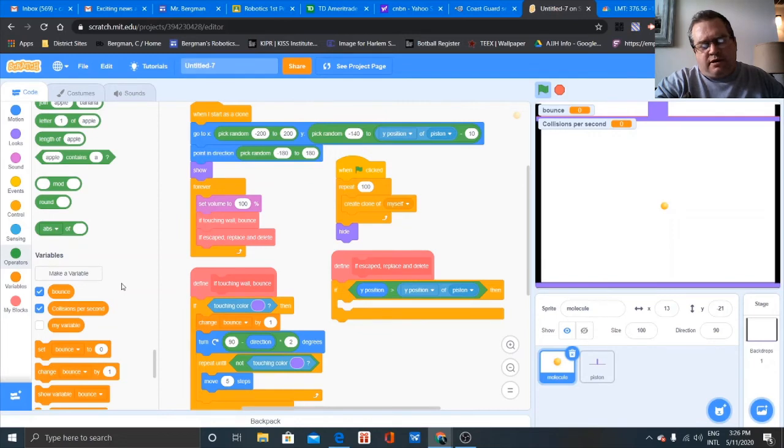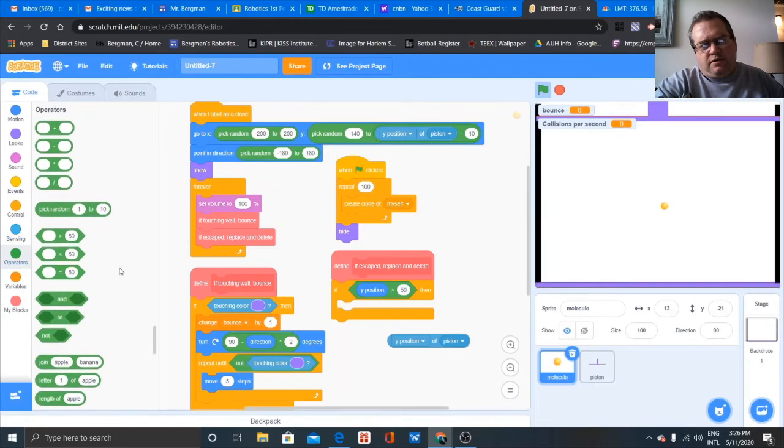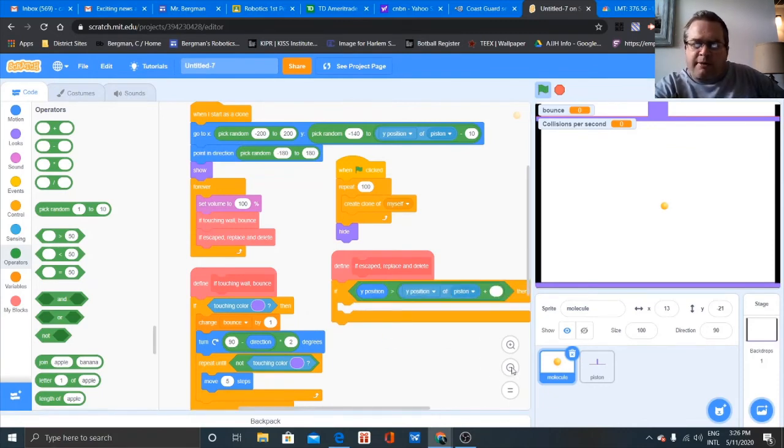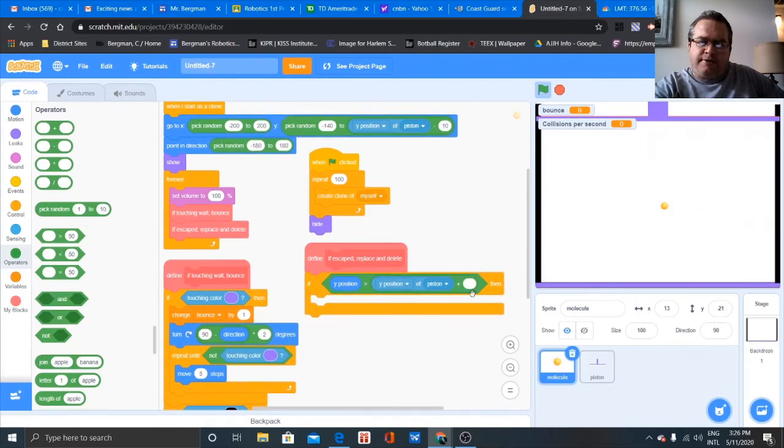And let's see how quickly I figure that out here. Right, so that's going to come out. Got it. Okay, that one's going to go in there. All right, let's take our time here. That's going to go in that one. It took me a few seconds, but that one's going to go in there, and I'm going to type in plus 10 on that last spot there. So that's going to delete my clones if they get above my piston.